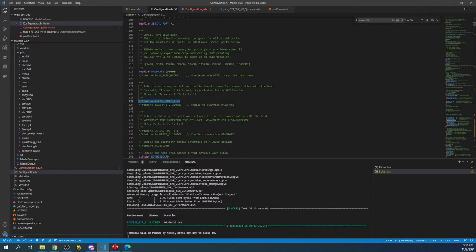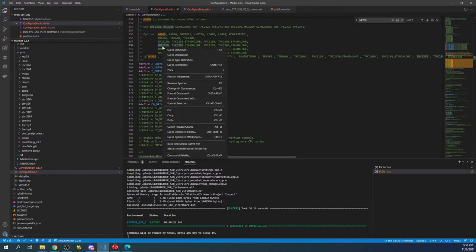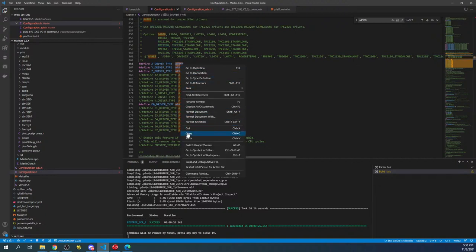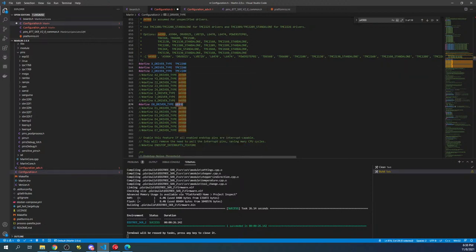The yellow that you're seeing right here is just a warning message. It's no big deal. And it completed fine. So let's go over to Configuration.h and let's search on A4988. This brings us to our default steppers. Now, because we're setting up the TMC2208, we're going to copy this. Then we're going to paste it over our steppers. And as soon as we're done with this, we need to enable one more stepper. So there's an E1. So I'm gonna do a control slash, and then I'm gonna paste this one in.